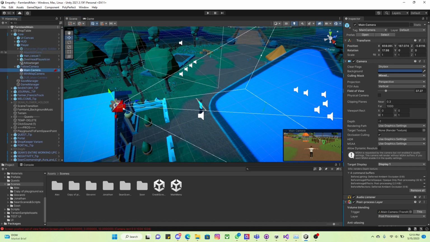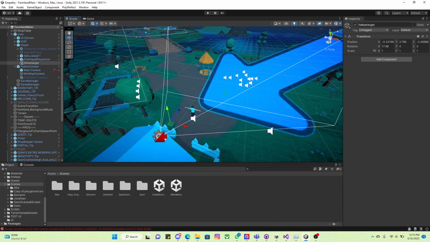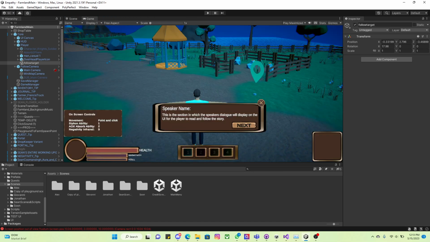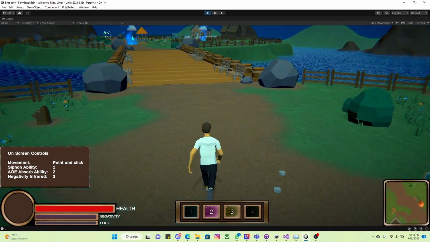I created a small object on the back of the player called follow target. So in the game now, if I do this, you can actually see that it's behind the player now. Basically, I created a third person camera, and let me showcase how it works. I even added in a bunch of rotation controls. So this is how the third person camera looks now.